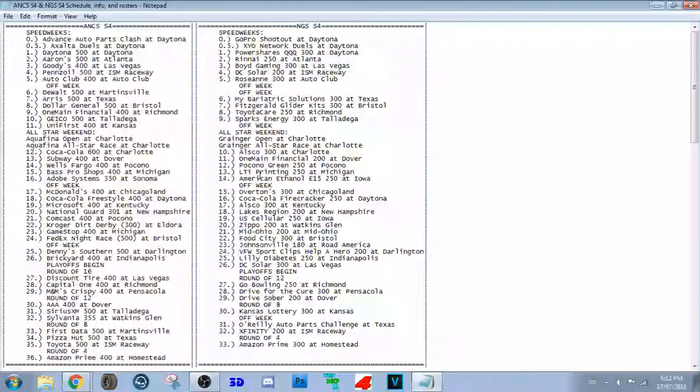Now we're going to go through the Granger Series schedule. GoPro Shootout at Daytona is Speed Weeks. Then we have the XYO Network Duels. Oh yeah, I forgot to include qualifying.